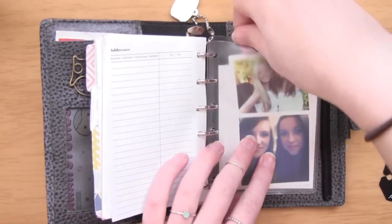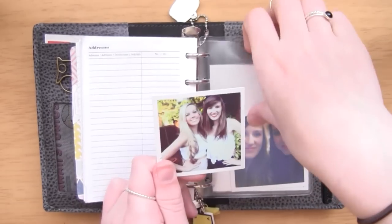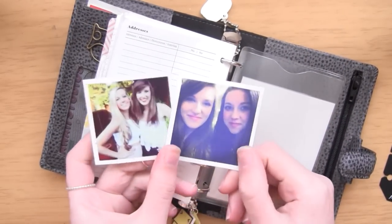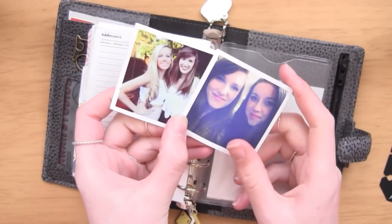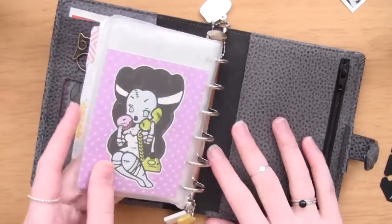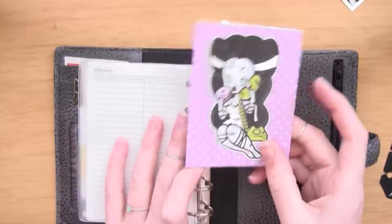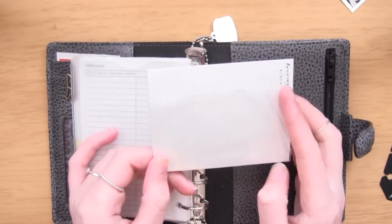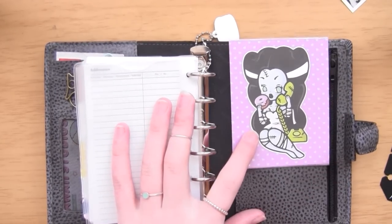There's a frosted top-opening pocket from Filofax at the back with a couple more of those Instagram prints. These prints are such good quality - like a matte finish, they just feel so good. This is my best friend Becca and my best friend Charlie. I don't flick to this page often but I think it's really sweet to see them in the back of my planner since I don't get to see them very often - one has moved permanently to her university city and the other is in Wales.